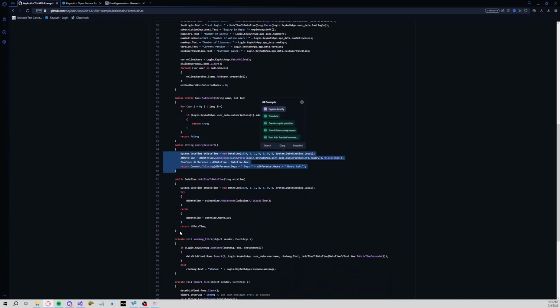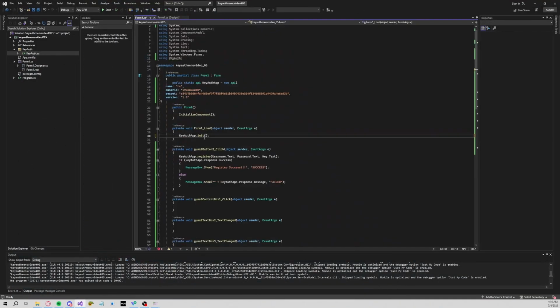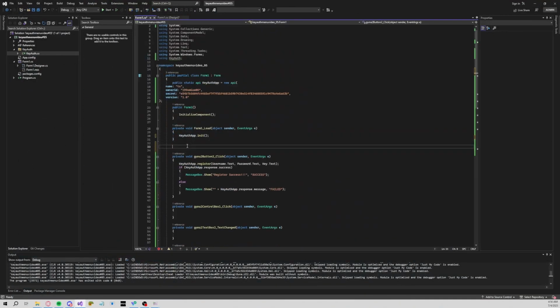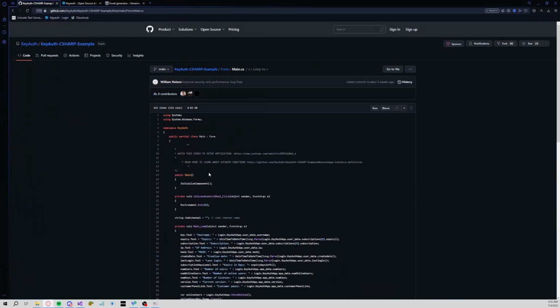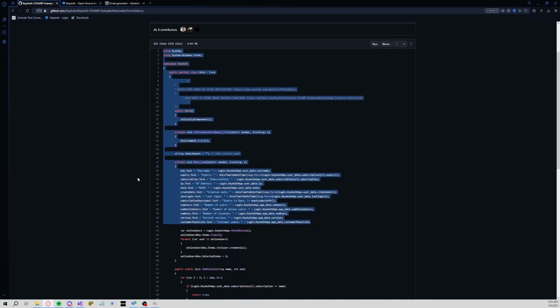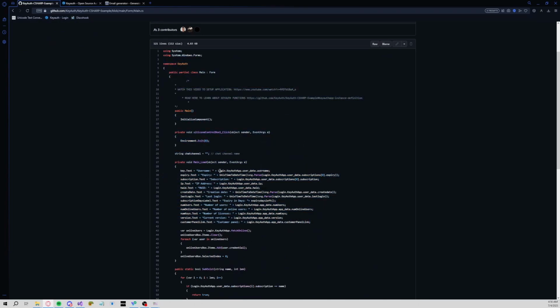Expiry days left, both use. And then also, if you want, you can just go to KeyAuth's C# example, and you can see all the ones you can have. You can have the key, like the username. You can have when their key expires, which is what I'm adding. Their IP, hardware ID, when they last logged in, expiry in days, current version of the program, which I use a lot, number of licenses, online users, users in general.